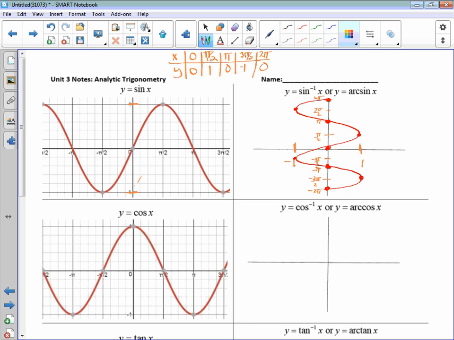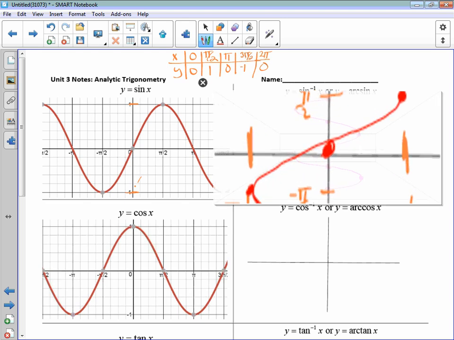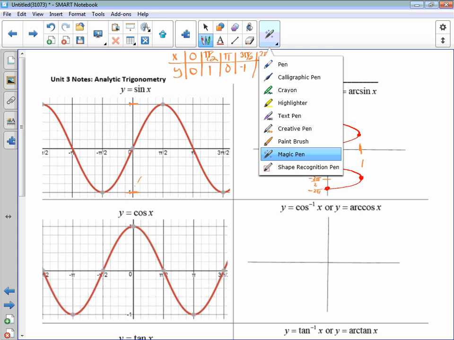Does anybody think they have a piece of this graph they're looking at? Pi over 2. Yes, negative pi over 2 to pi over 2. So let me just zoom in for you a little bit here. The only part we want is that. Okay? And does that make sense? That's a function. Okay? It covers every piece that we would use around the circle, right? So that is the only part of the graph we're going to look at.